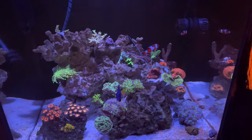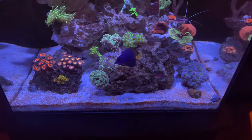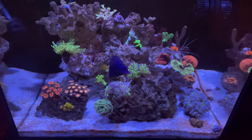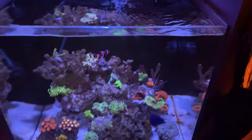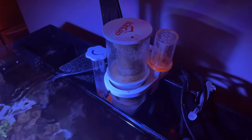And as you can see, the tank's looking pretty good. I haven't cleaned the sand in a little while, so I've got to do that probably sometime this weekend, but all in all everything's looking great. If you guys have any questions, please drop them in the comments below. Otherwise, you guys have a great day.